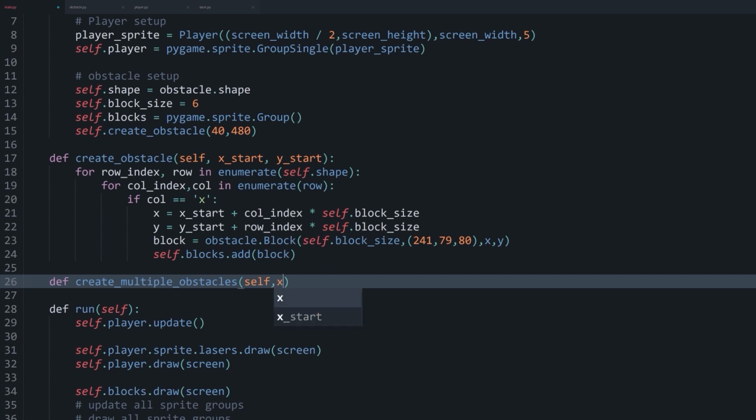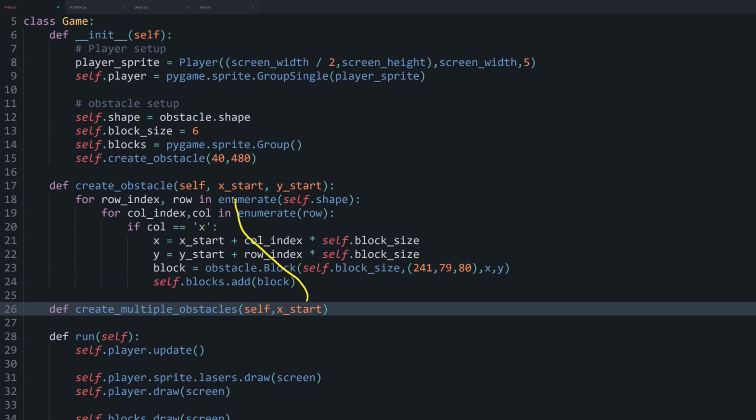Then besides that, I want to pass in the x_start. And this would be the same x_start we have used here. I just want to be able to call it from this function. Because literally what we are going to do is I'm going to call this function only inside of this method here. I am not going to call it inside of the init method directly.